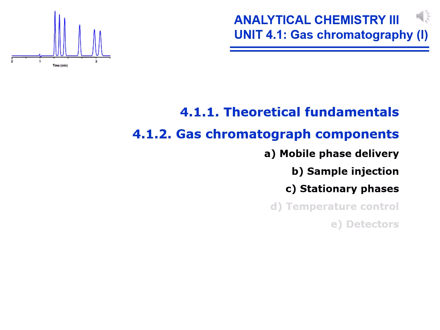Unit 4 of this course has been divided into two parts, gas chromatography and liquid chromatography, attending to the physical state of the mobile phase. In this first part, 4.1, we will deepen the gas chromatography. First, some theoretical fundamentals. Then, we will review the components of a gas chromatograph.